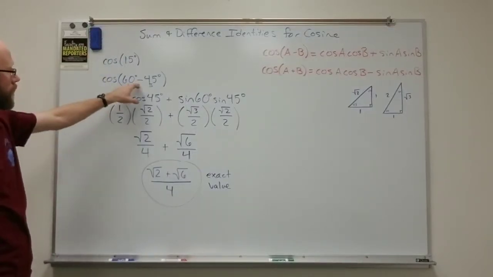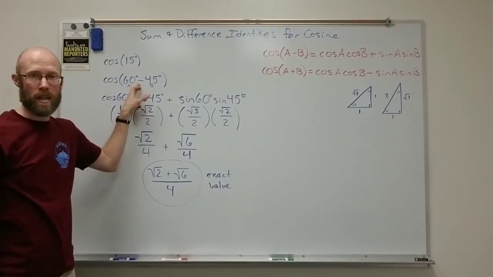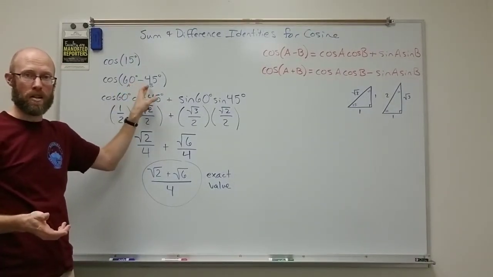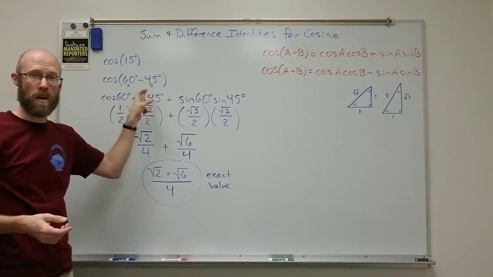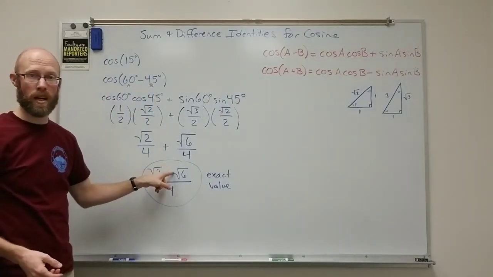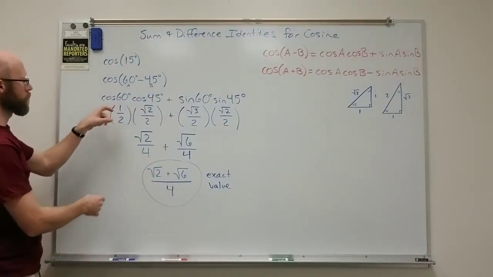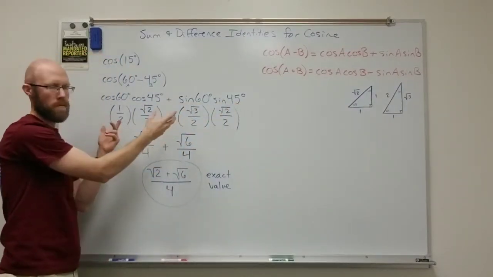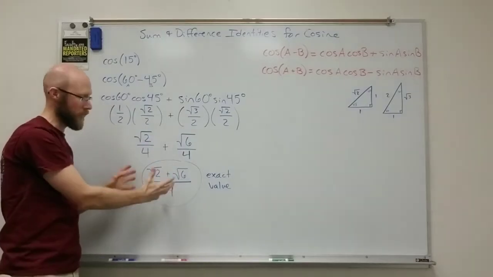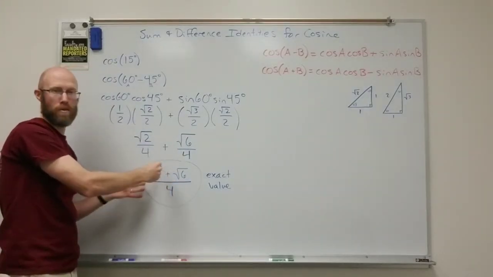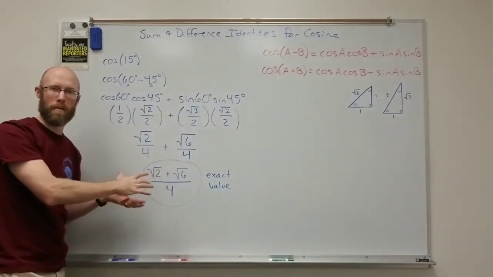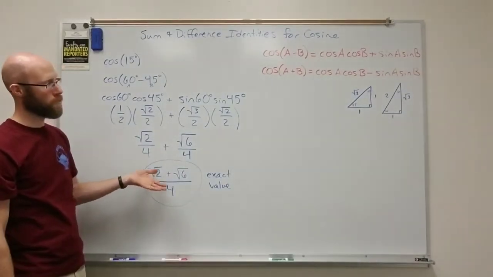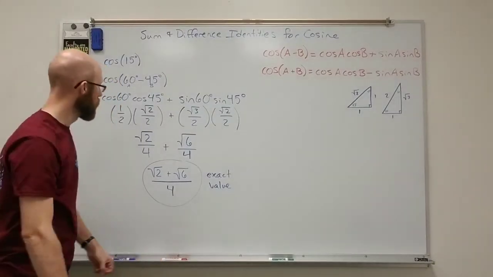And that's using the difference identity, right? And again, I mentioned at the beginning, we could have used 45 minus 30 instead of 60 minus 45. You would get the exact same thing. Now you'd have 45, 30, 45, 30. You may end up having some of these switched around, but when you combine them at the end, you might have root 6 plus root 2 over 4 or something. But it's the same value, right? And so it won't really change anything.